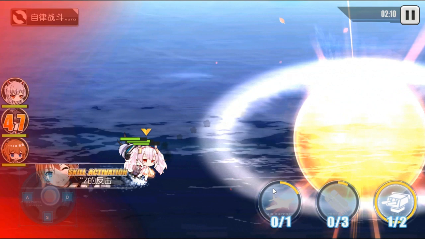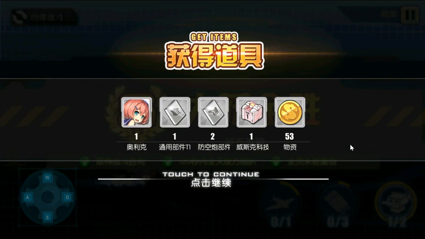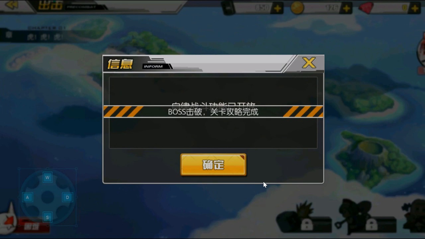She went down rather easily. So yeah, the whole thing is that at this stage it is rather easy. The thing to watch is that your ships are going to be rather fragile, so you want to be careful about taking too much damage.